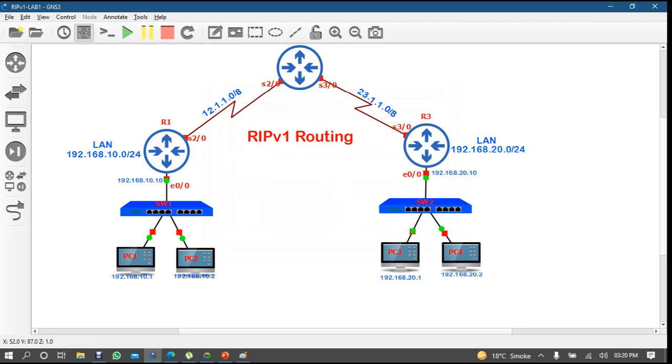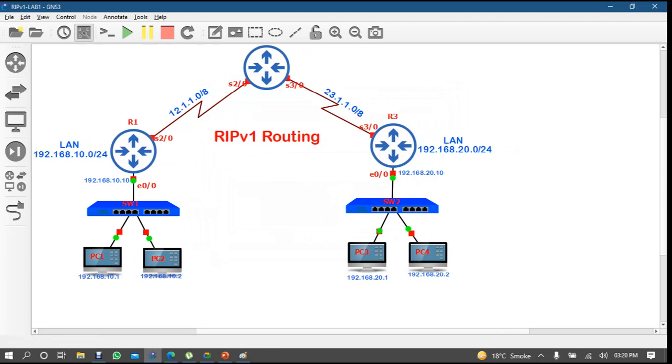So see the process, let me write the whole process again. Any kind of routing configuration you are trying to configure, the first step is to design your network.